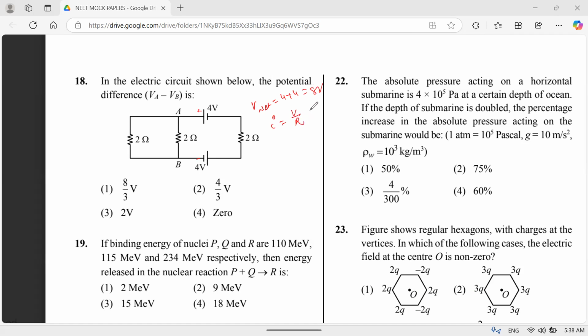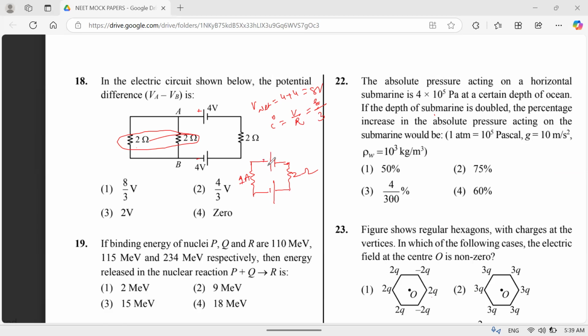So what is the current flowing in this circuit? These two are in which combination? Parallel combination. So I'll represent it by one positive cell here, one negative cell, and one negative cell here and one positive cell. There is one resistance here and one resistance here. This resistance is 2 ohm. 2 and 2 are in parallel, so 2 by 2 is equal to 1 ohm. There is no division of current, so it will be a series combination. So I equals V by R. V is 8. Resistance will be 1 plus 2, that is 3. So 8 by 3 is the current flowing in the given circuit.